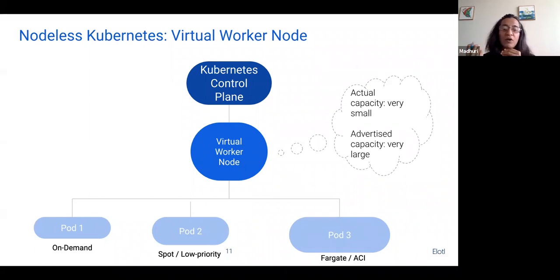As far as the control plane is concerned, it appears as though the pod is running on the virtual worker node, and the pod functions like a regular pod. And once the pod terminates, the underlying compute node is automatically terminated by the virtual worker node. So think of compute nodes that come up and disappear on various cloud providers based on your pod life cycle, rather than an always-on statically provisioned compute node that's hand curated by you.